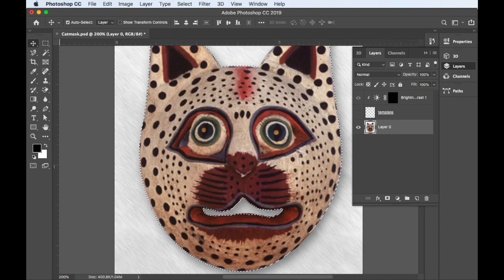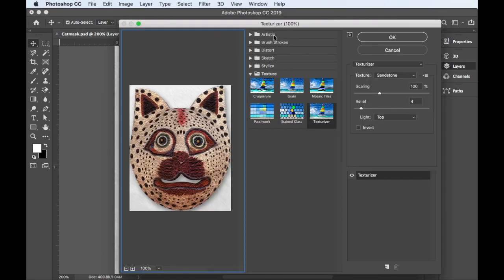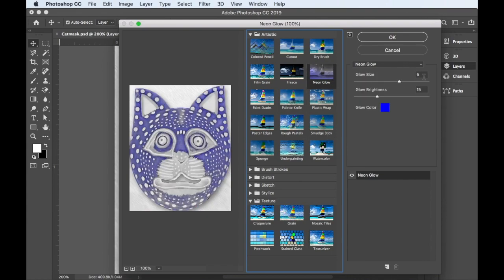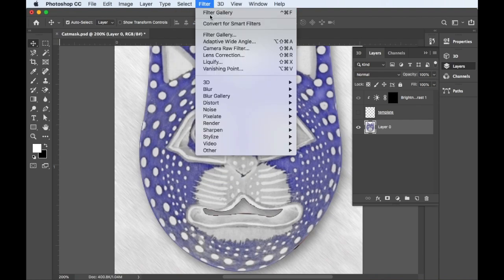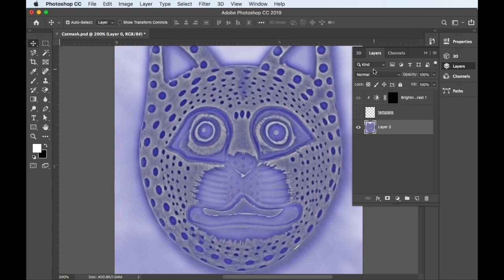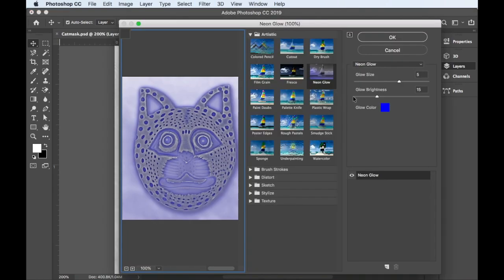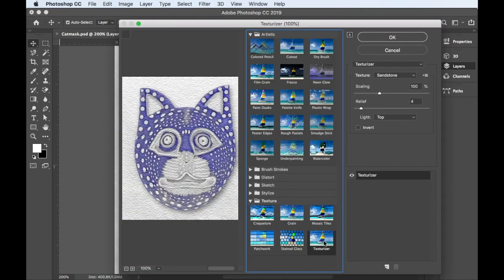And all you're going to do is just take a selection from a filter just to modify this. You want to make sure that the white is the foreground color. Go into Filters, and under the selection of Neon Glow 5 to 15 to give you this image. Do it again under Filter, Artistic, only this time go to Texture. So let's see if we can find it here. Filter Gallery, down at the bottom is Texture, Texturizer, and change it from burlap to sandstone, and you can just give some little bit of texture onto that palette.